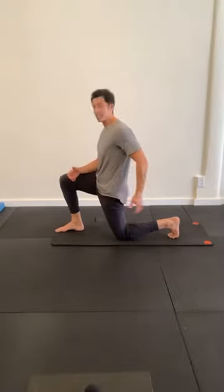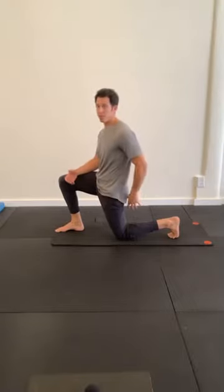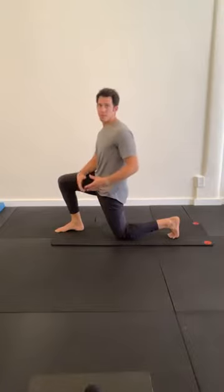My psoas, my iliacus, my TFL, my quads, all these things that flex the hip, we call them your hip flexors. All those things are opening up, so I can get into my glute and produce power more. Regardless of the sport I'm playing, I'm probably going to need to produce power, and it's got to come from your hip. Shouldn't come from your back. Shouldn't be coming too much from your quads, although those will help a lot too. We want to really open up our hips so we can get into some extension.